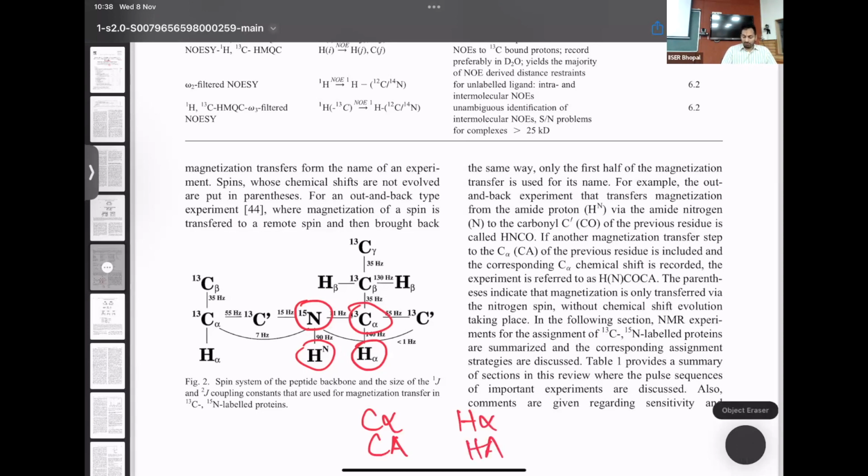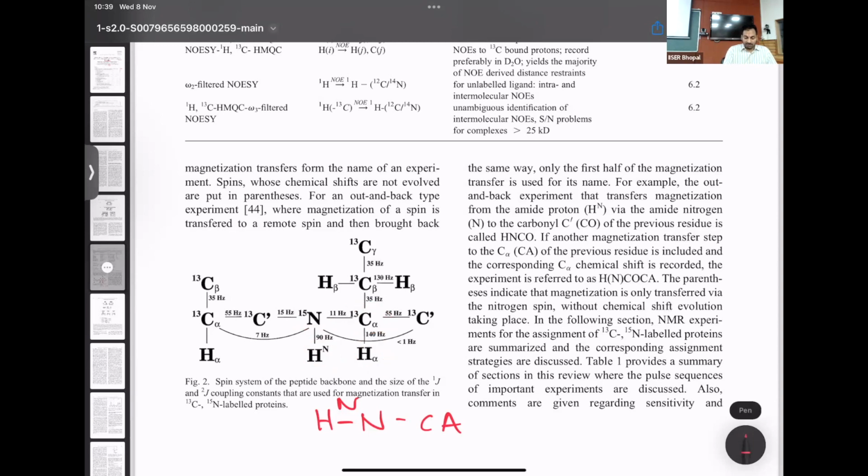Okay, so the most obvious experiment to do would be the one we started discussing, the HNCA experiment. What do we mean by this? This is an experiment where you start from the proton, go to nitrogen, go from the nitrogen to the C alpha carbon, right? In whichever dimension, get the C alpha chemical shift, get the nitrogen chemical shift, come back to proton and finish up. Why did I say whichever dimension? You don't have to commit that whichever nuclei you finish at the last, you need to get the chemical shift.